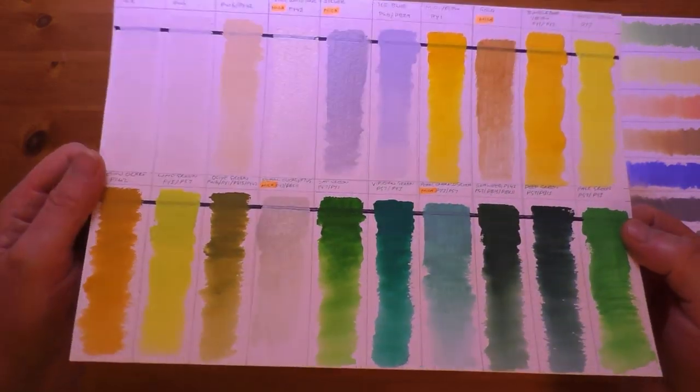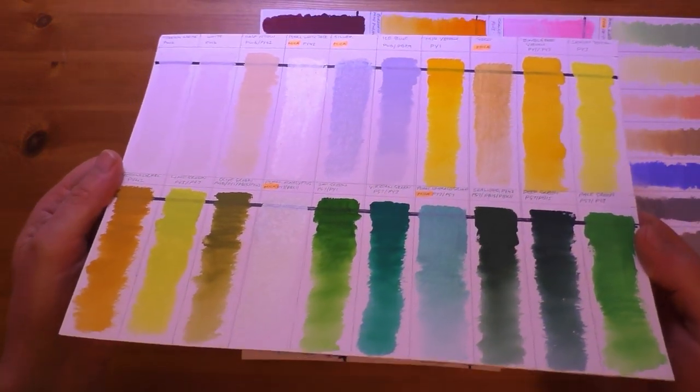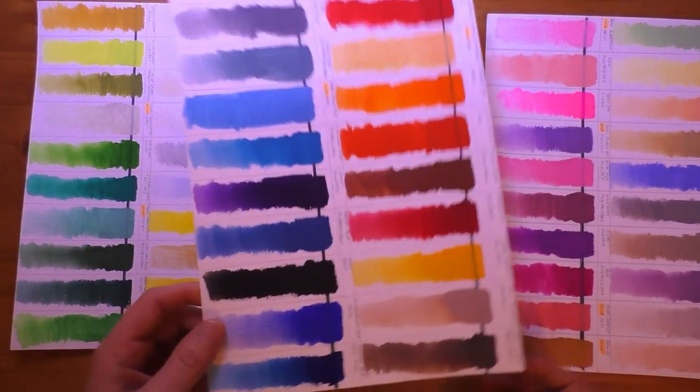I think they'd be very usable, actually, for butterfly paintings or bird paintings, anything like that where you need a sort of pearlescent finish. I think they're really good, actually. And there's a couple more on here.